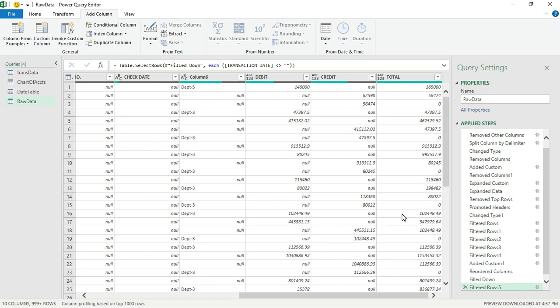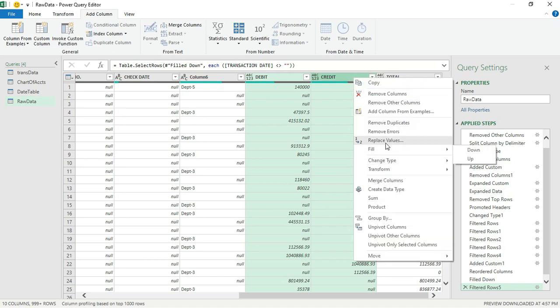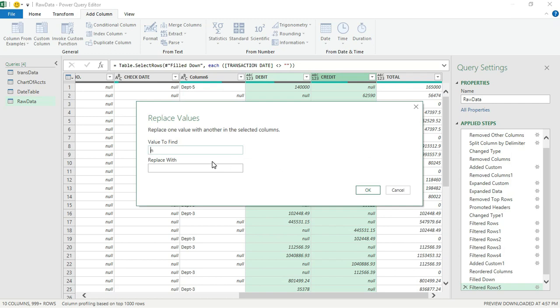Next, we're going to create a column that will hold the combined amounts of the debits and the credits. So we'll add another column and we will call that column amount. But before doing that, we have to bear in mind that for any mathematical operations, if it has null in it, then the result would be null. So before doing that, we're going to replace all the null values here with zeros. So click this one and then Replace Values. Replace null values with 0 and then click OK.